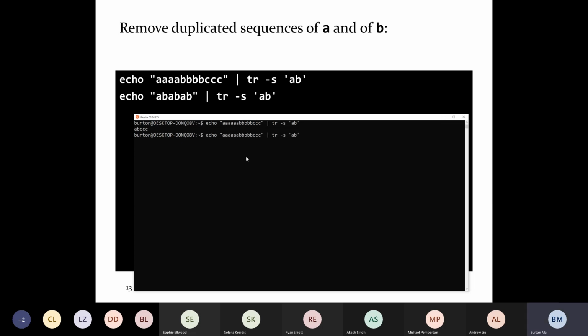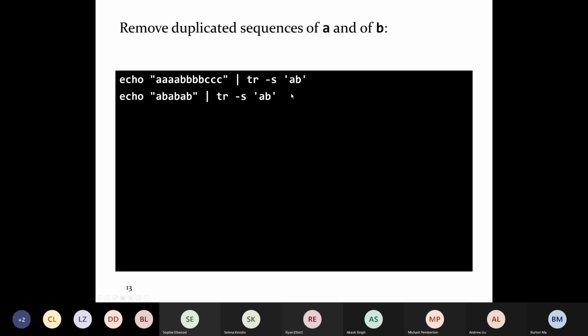Now the next one, A, B, A, B, A, B. When we do that, nothing happens. It's squeezing single characters, so it's not squeezing sequences. If you wanted to get rid of the sequence A, B, you can't do it using tr. In this case, it's going to squeeze all repeated runs of A's and all repeated runs of B's, and there are no repeated runs of A's or B's. Single A, single B, single A, single B. Okay, so there's tr.